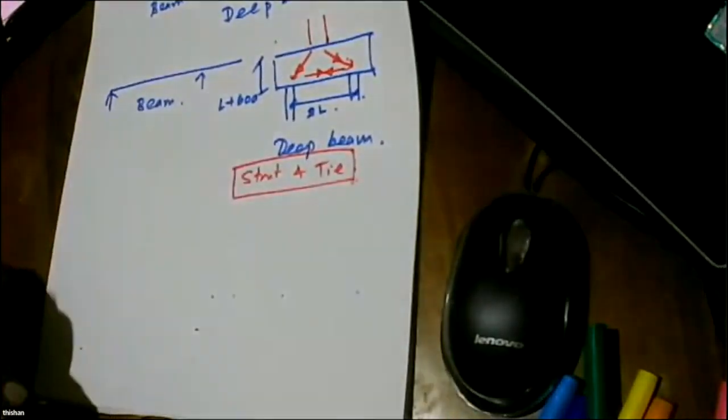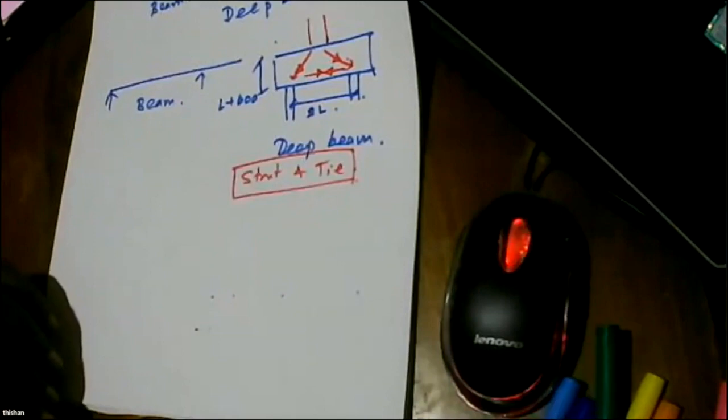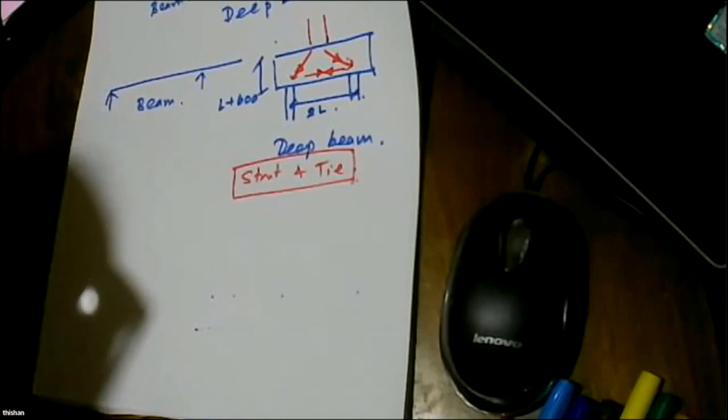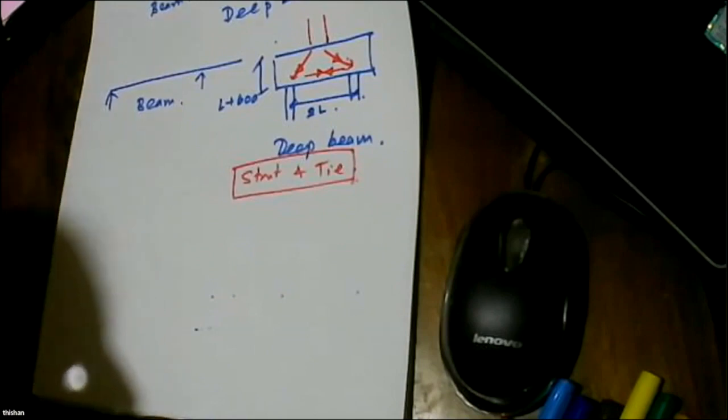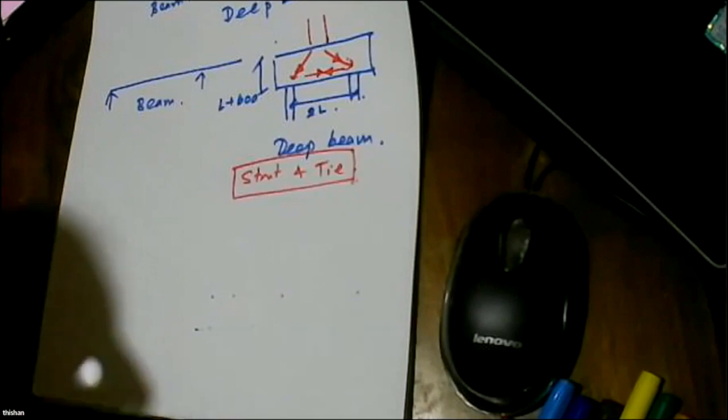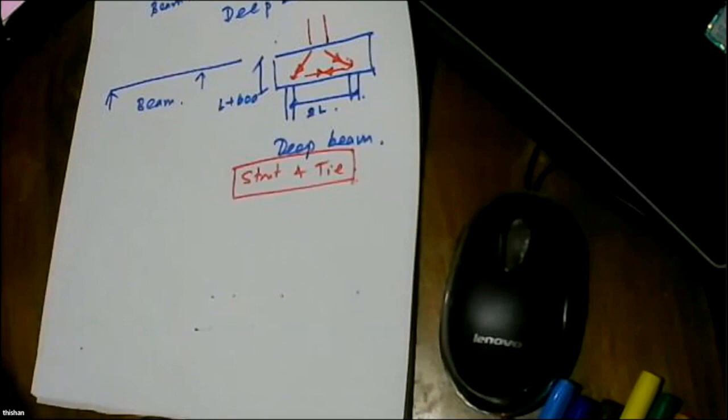If you are interested, I have already shared it. Is that right, Bandhuka? There was a note on strut and tie method. Yes, sir. You have shared it. So if you are keen, just go through the note. You can understand. Strut and tie, plane sections do not remain plane. Why? Because there's heavy shear and moment all at the same section.